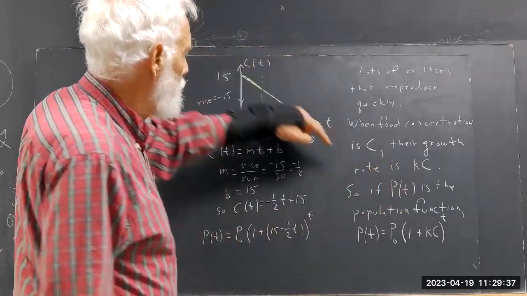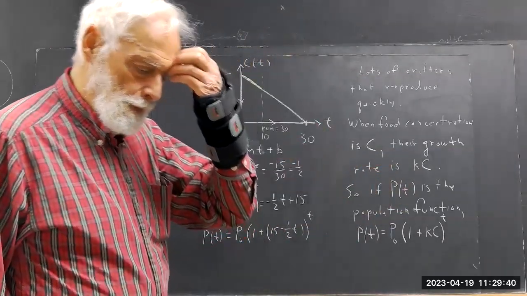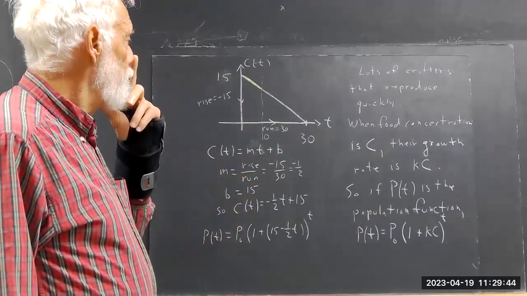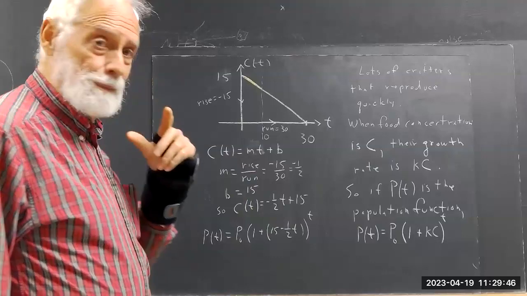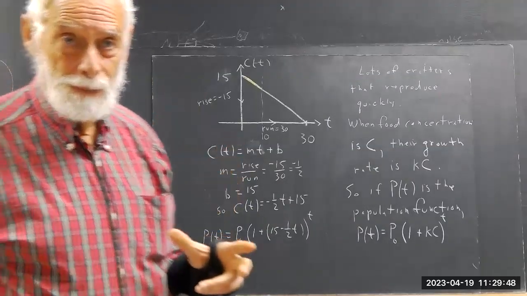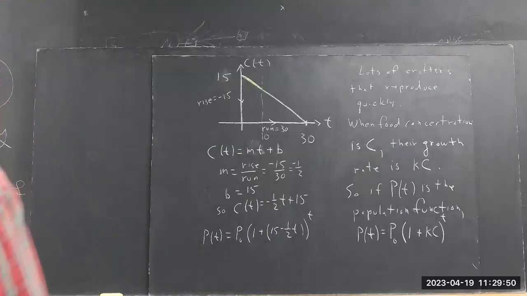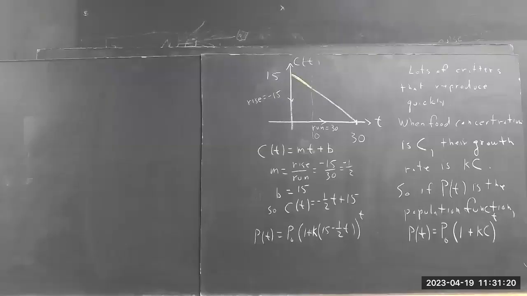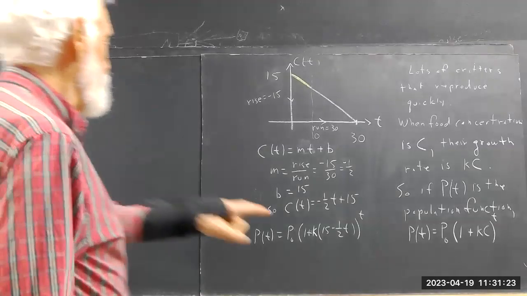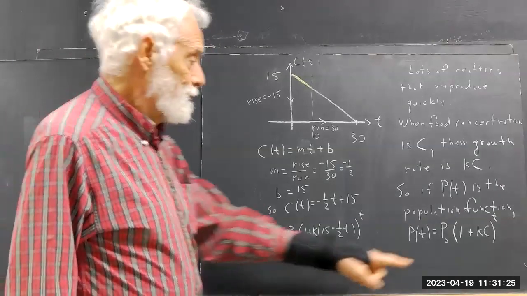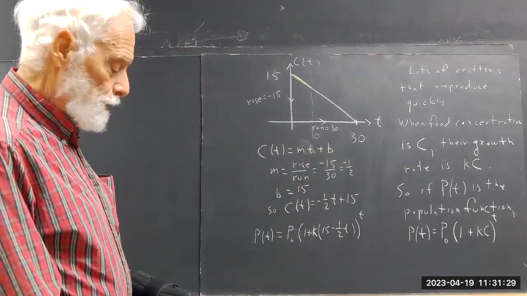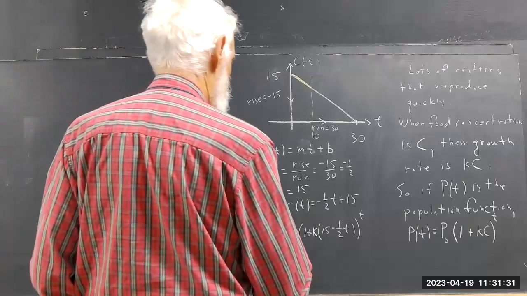I want the food concentration to change with the density of the population. So I'm going to go ahead and make that change, and then we'll pick it up on the video. Okay, I left K off here. It's K times 2. So we have this, and of course, this could be simplified.